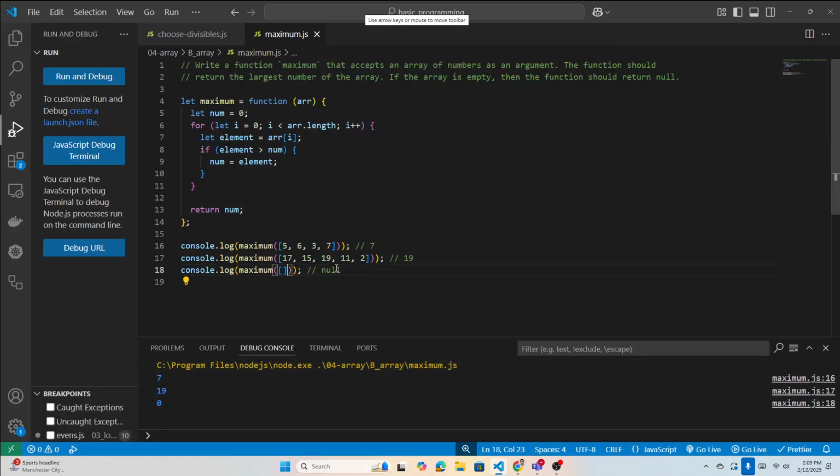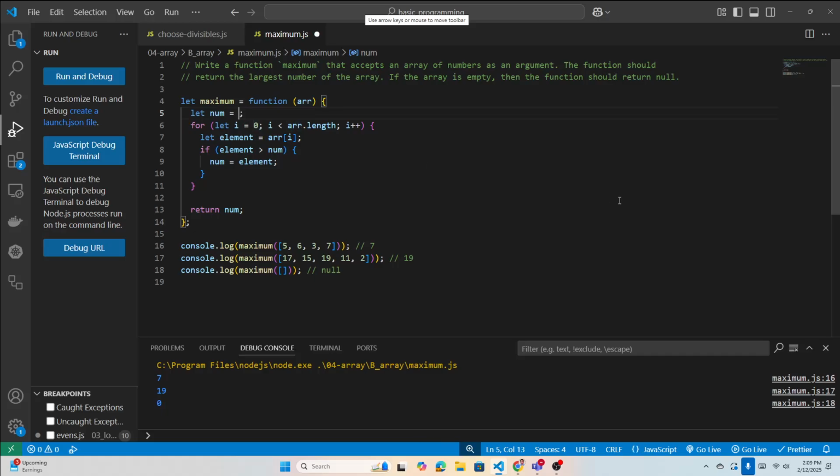Now I need to return null when there is no number. So when the length is 0, you're gonna return null. Right now I return 0, because I have num as 0.